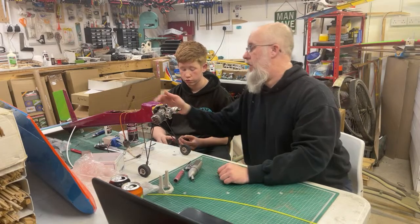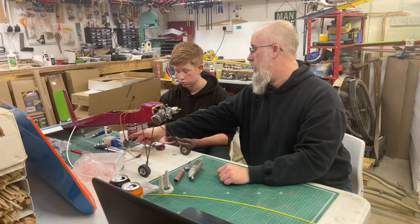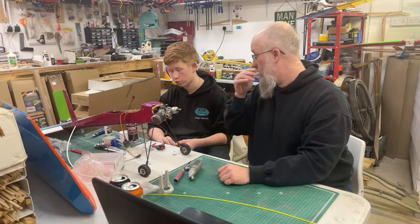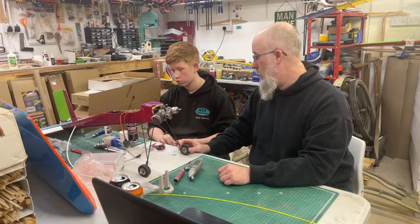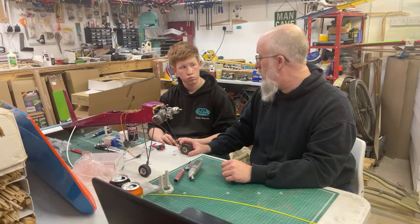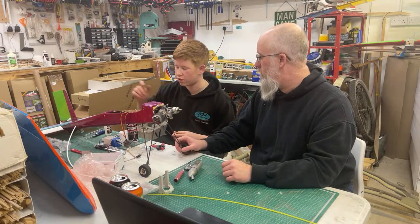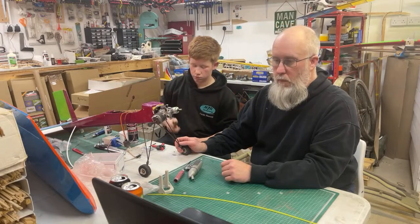Got to bear in mind as well, we need to get a tank in here. That isn't necessarily that one. We might have to put a bigger tank in, the next size up, the red one. Yeah, the red one. That's only 4 ounce, that won't last any less than 2 ounces.